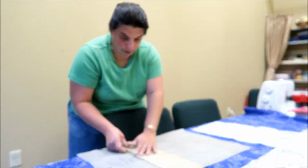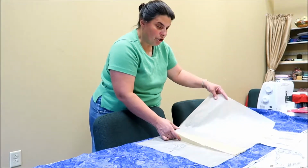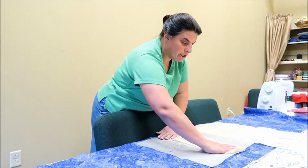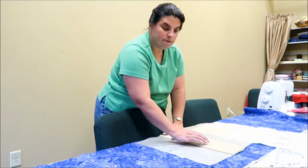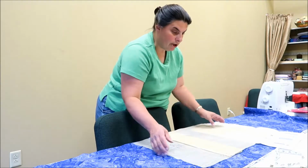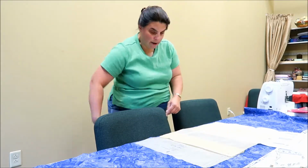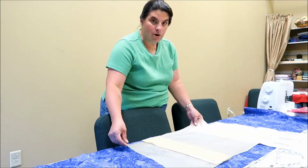So we're going to set it up here. We also need part 3. Another thing we had to do was we already adjusted the length. We measured how long she wanted the skirt, from her waist to about the middle of her calf. That's how long she wanted the skirt. And right there on the pattern where it says lengthen or shorten, we just folded the pattern up and made sure the measurements were the same, since this is a very easy pattern to adjust. And so now we have a skirt that's approximately the same length that we measured from her hip to the middle of her calf. So this is actually ready to pin on.